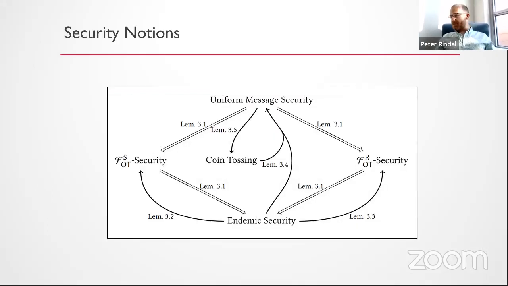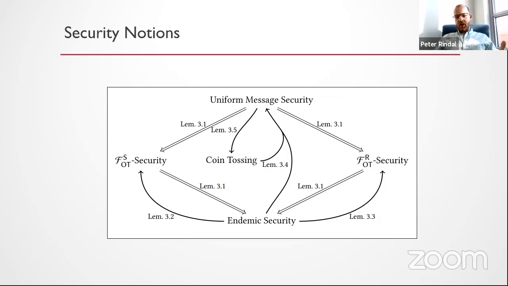The next part I'd like to talk about is: is endemic OT a good security definition? Shown here are several relationships between how you can use endemic OT in different scenarios. The endemic OT security notion is here at the bottom, but you can easily construct different notions of oblivious transfer from it. The classic notion is on the left, where the sender is allowed to choose the messages, and you can easily get there. Similarly, you can allow the receiver to choose their choice message fully, and then combined with a coin tossing protocol, you can get uniform messages as we often desire.